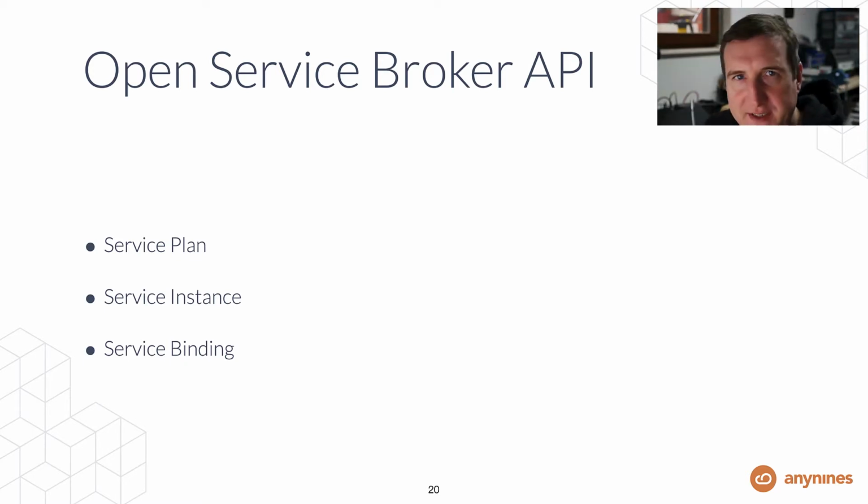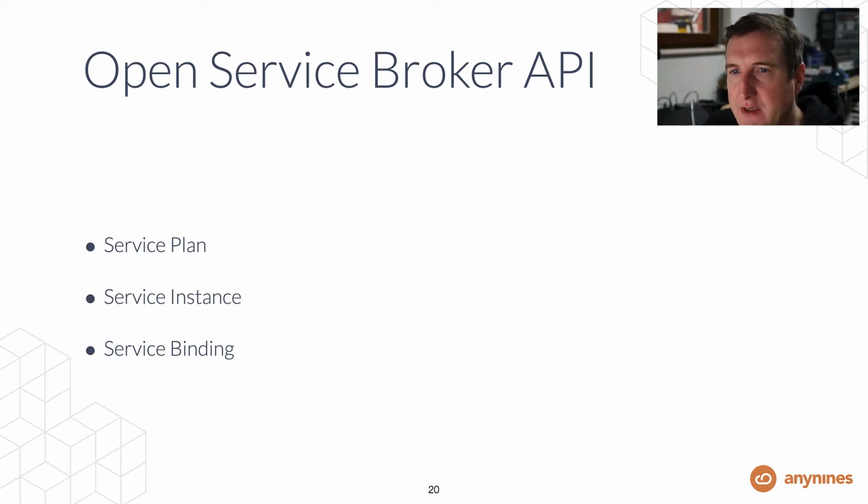A service instance is basically the entity that you want to provision, for example, a database. In the context of on-demand provisioning of dedicated data services, a service instance is likely to be a virtual machine or a group of virtual machines, and in Kubernetes respectively a pod or a group of pods. The service binding represents the connection between the application and the corresponding data service instance. For Postgres, for example, it could be a dedicated database user.